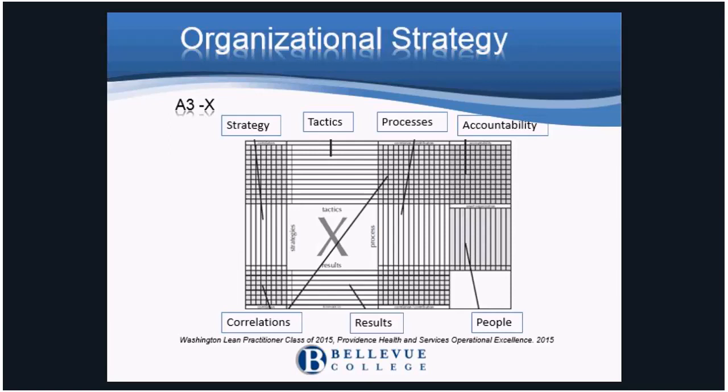You can start anywhere. I will start on the bottom. The organizational goals or metrics are entered in the column below the results. What the organizations agree on are the important outcomes or goals that define success. The strategies are entered in the column on the left. Then the results and strategies are correlated. The specific strategy is matched up with the result it produced, and the cell is marked with the level of impact. I'll be getting to an example of this on the next slide.